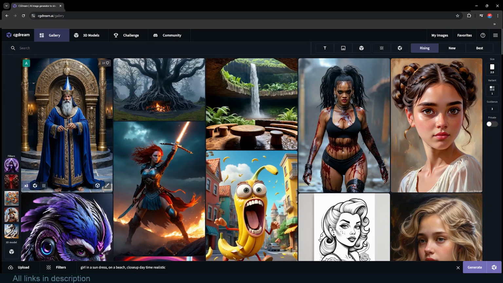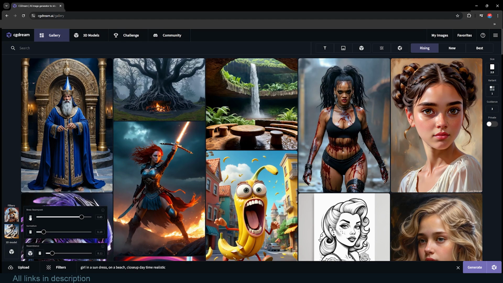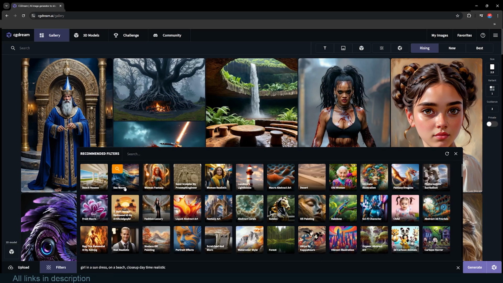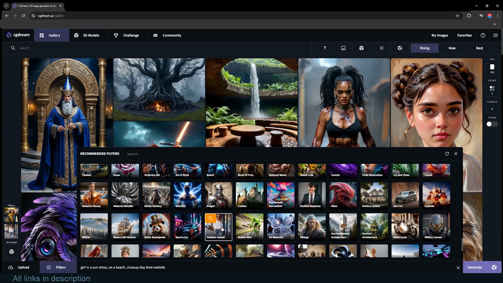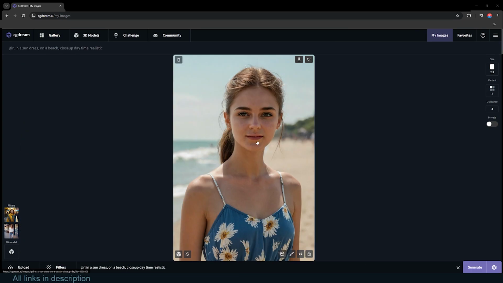Now if you want to add filters, let me first remove the filters from the previous prompt, so I can just delete that and take a look at some of the filters I can use for something like this. Beach house, whales, woman fantasy, woman realistic. Yes, we definitely want that. Let's see, fashion casual. Yeah, let's go with those two and just generate and take a look at that. It looks perfect.